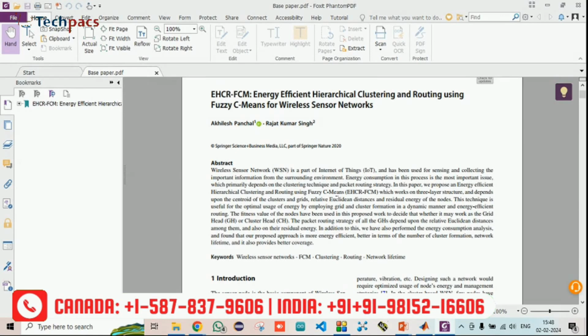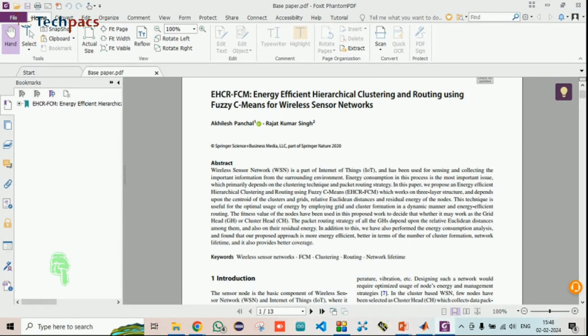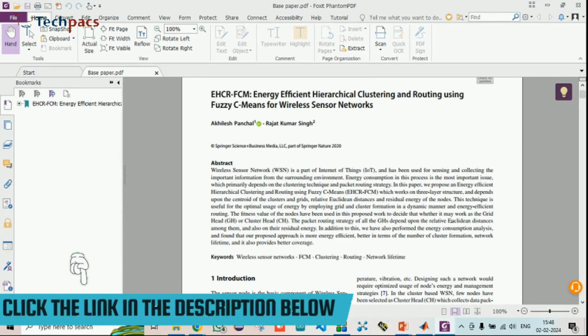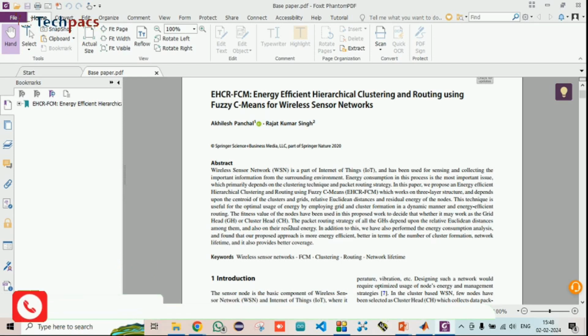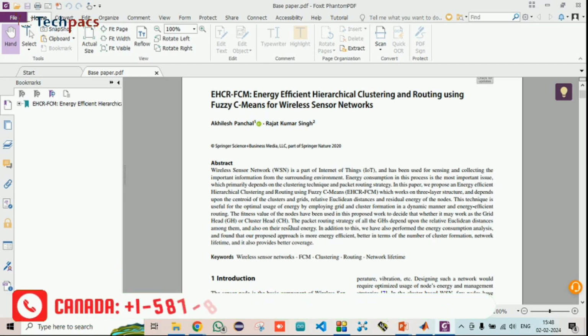Then they were doing the communication in a new scenario where they are not only sending the data from node to cluster head, but they also introduced the concept of grid heads. From the name grid, it is clear that they were initially dividing the network into grids. Then the clusters are formed in those grids. Then the cluster heads are selected.